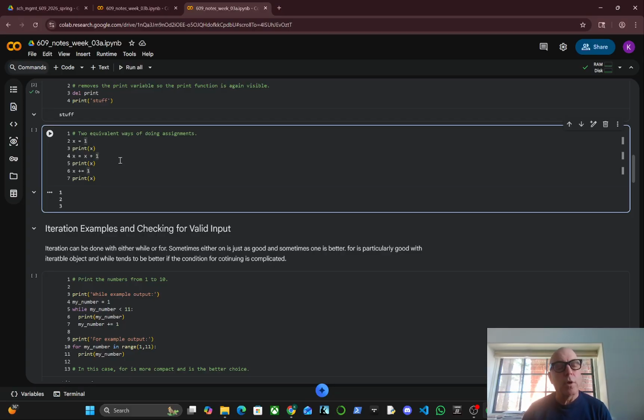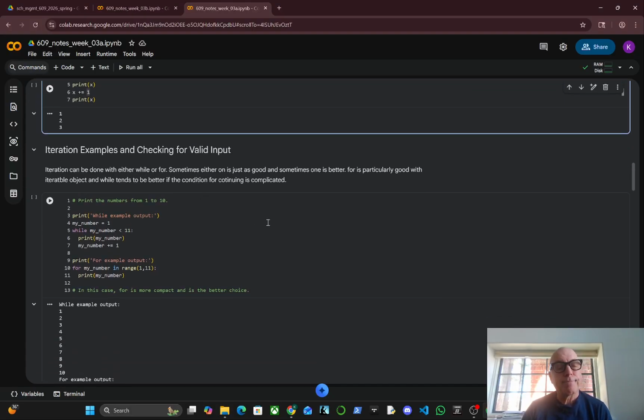Because something like +1 or +2 happens so often, they make this little shorthand. We can use x += 1, which is exactly equivalent to x equals x plus 1, a little shorthand in the notation. They decided to throw that in there because there are so many little counters that you tend to use in programming. So they make that shorthand. And something like that, it doesn't even matter really to me in your homework if you use that or not. It's just up to you. But the more you know, the better.